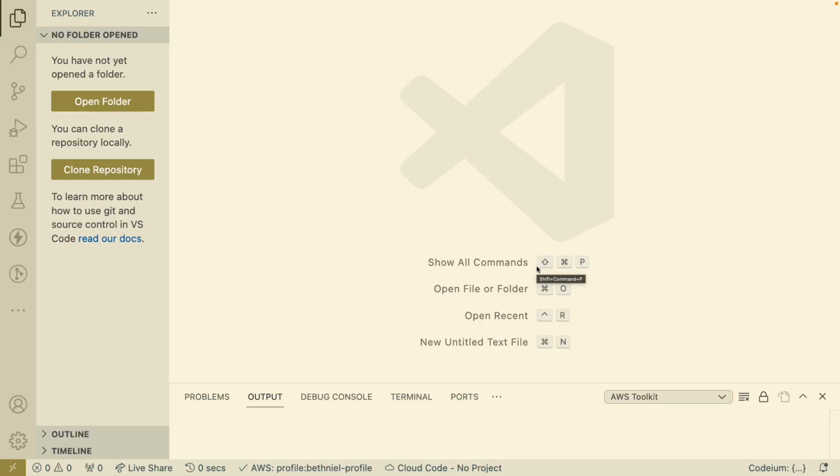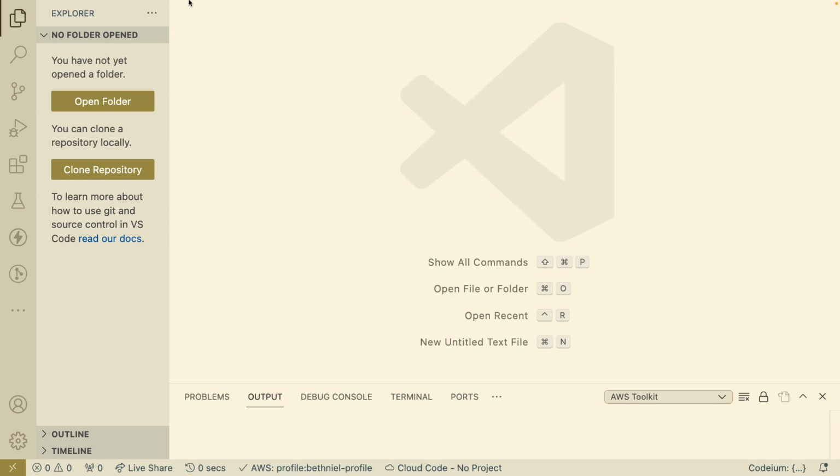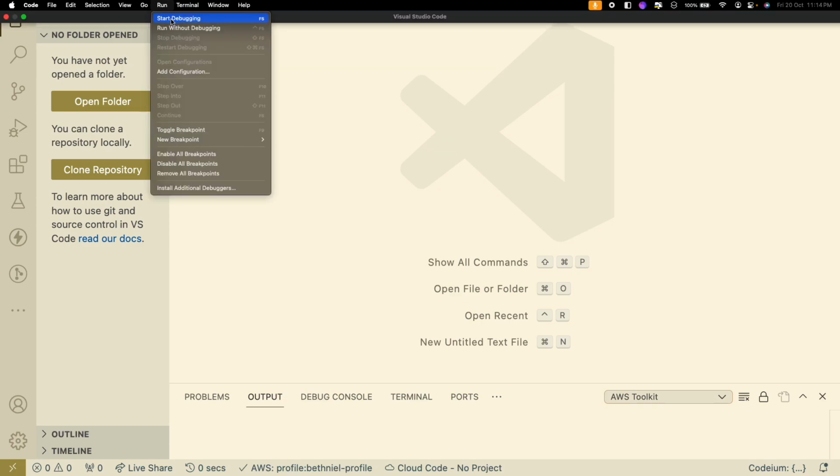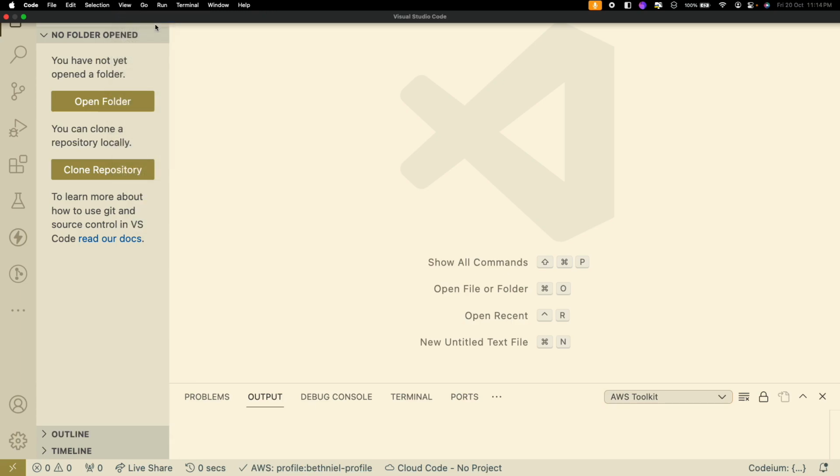So I'm going to create a new Flutter application, and then we look at how to integrate the API.